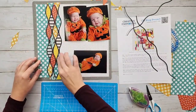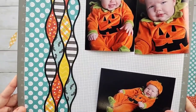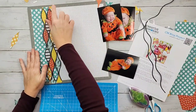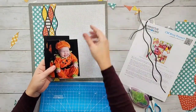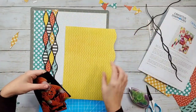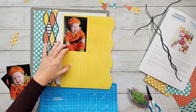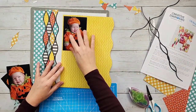There we go. So there's the pieces on there. Now I'm gonna quickly trim off the top and the bottom. I'll do that. Now I need to go ahead and get my photos on here. My photos, I need to mat, and I was gonna maybe mat using the yellow. I don't have a ton of the paper.